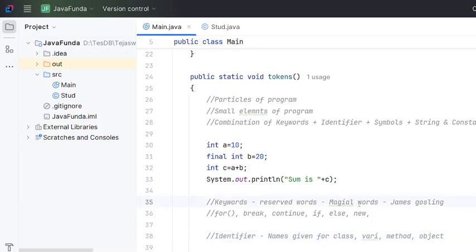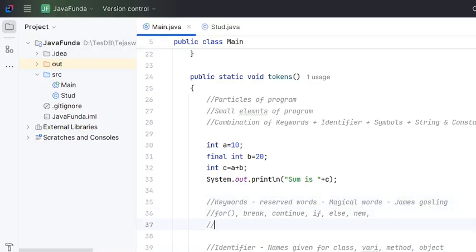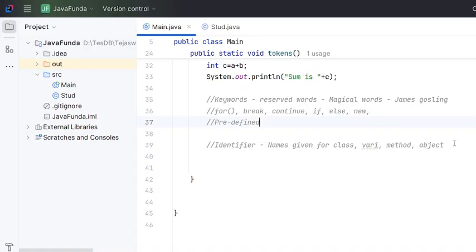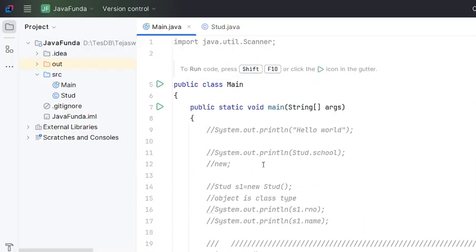Keywords are magical and predefined; as I told you, James Gosling has defined them, you can use them, that's all. Identifier is user defined, which means it is the developer's choice. So what is an identifier, sir? How do I identify students? By their name. So like that, you are writing a program, right? How do I remember the class name? There is a name.